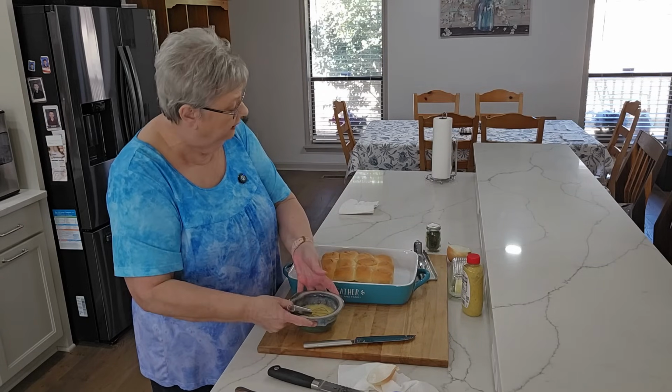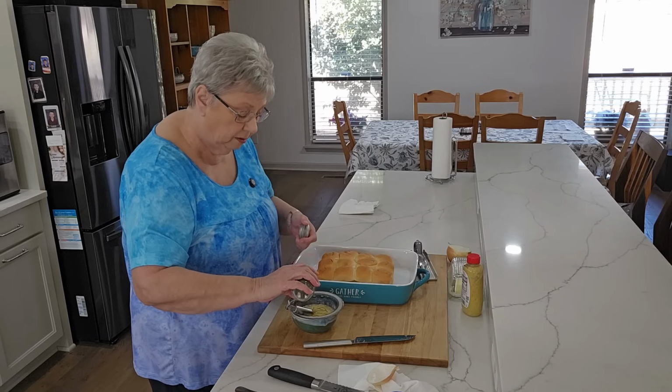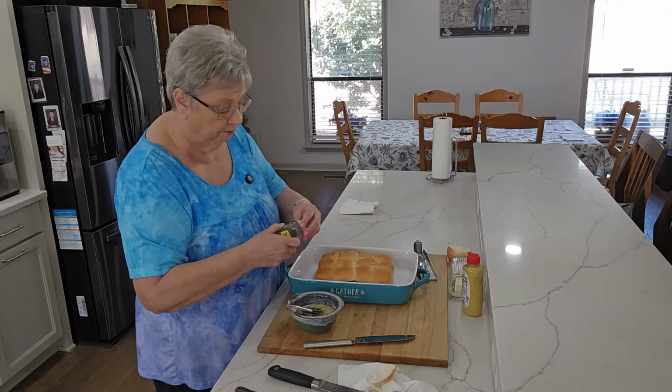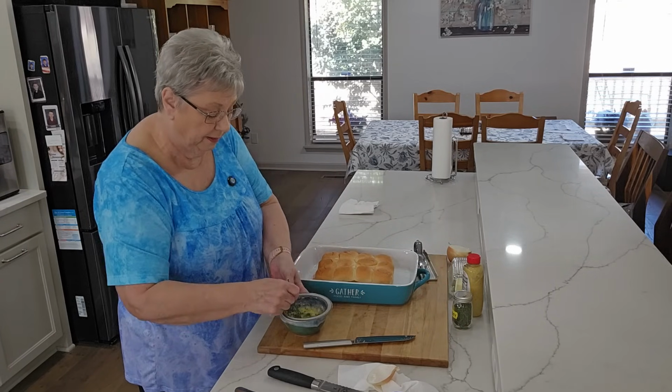But you know what I think I'm going to do? I was trying to decide. I want to add some parsley in this. Now, don't y'all just think that parsley is going to make this look pretty? And that's about a tablespoon, again, give or take. And let's just mix it right up in this bowl.